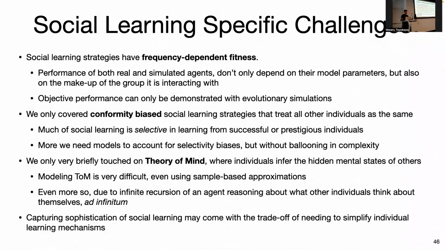And then just to conclude, ultimately what we're trying to do is capture the sophistication of social learning, but we also need to figure out the trade-offs of needing to simplify individual learning mechanisms as well. As we're focusing on the social learning side of things, we might need to bracket out some of the complexity of individual learning mechanisms, in terms of how we build abstractions, how we learn from experience, how we're maybe differentially influenced by positive or negative outcomes, right? So we can't capture everything simultaneously. And so as we build in complexity in some aspects, we're naturally going to have to discard some of the complexity in others, right? So ultimately, our models can't capture everything. We can't build that map the size of the empire, but rather we should try to target our models to focus on the key mechanisms that we're interested in.